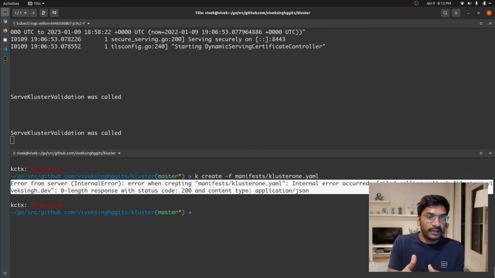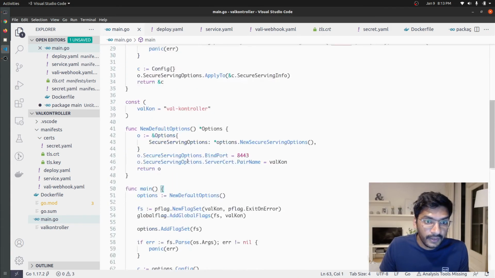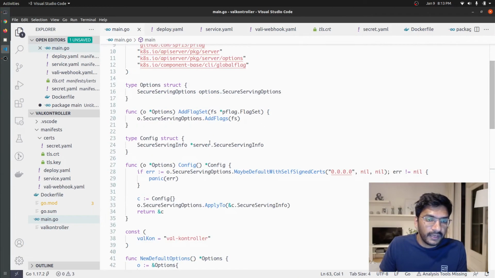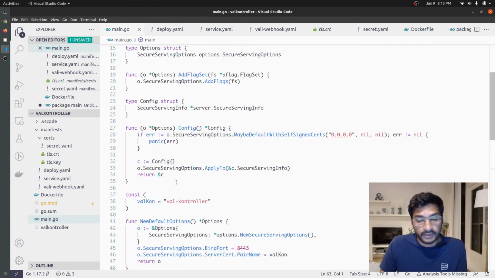But in this particular video, I just wanted to show how we can configure an HTTPS server and how we can create all these Kubernetes manifests, so that when we create a particular resource, our code would be called. Now, let me try to explain it just one more time, maybe the code, and then we can talk about the architecture again.